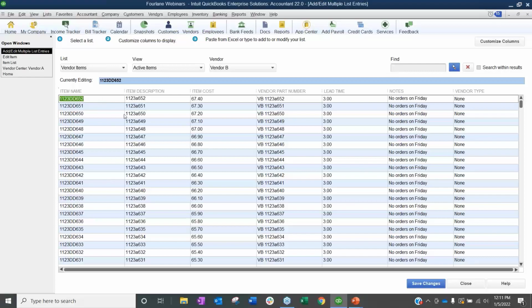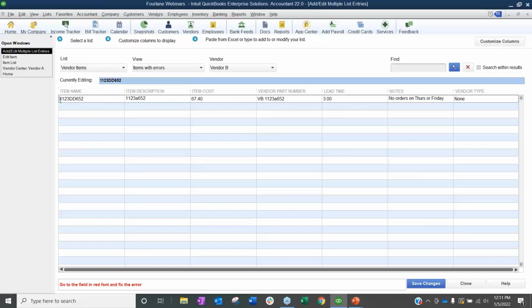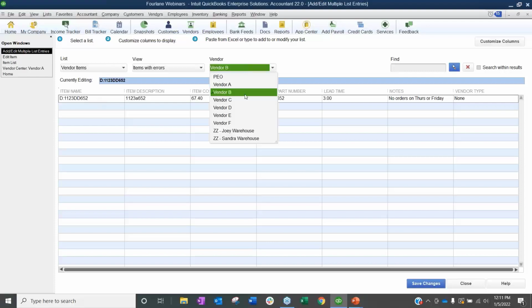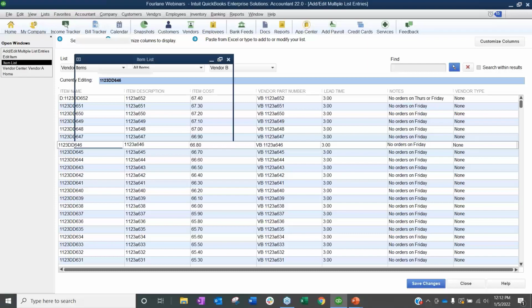And that is problematic because if I wanted to just edit something in here, so like let's say I wanted to edit the notes, no orders on Thursday or Friday. So edit the notes from here and say save changes. It won't pick it up because it doesn't recognize this item, because what it's looking for is a D colon. Now I can save that change, okay? So if I go into this list straight and try to edit from here, it's not the best practice to edit from here, okay? The best practice is to start at our items list.